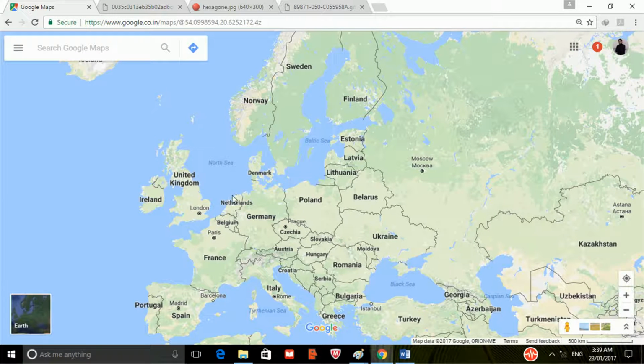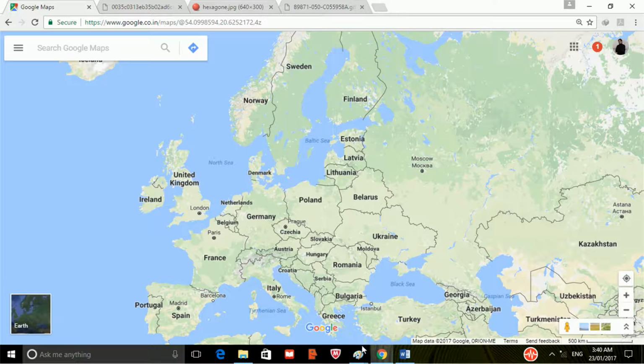Netherlands was neutral as well, and how I remember Netherlands is when there was fighting between UK and Germany in World War I, Netherlands said that, hey guys, I will join neither of the two fighting lands. Neither of the two fighting lands were joined by Netherlands. So you see, Netherlands is in the middle of UK and Germany.